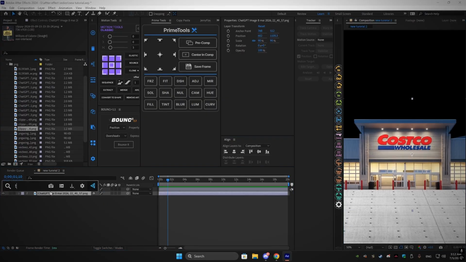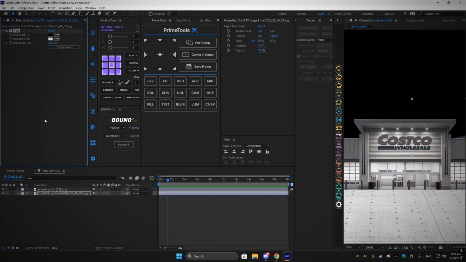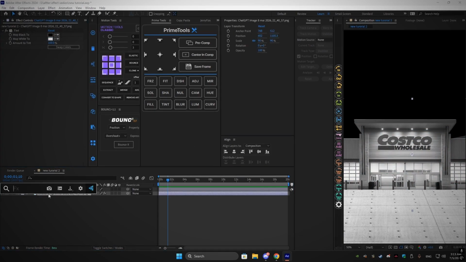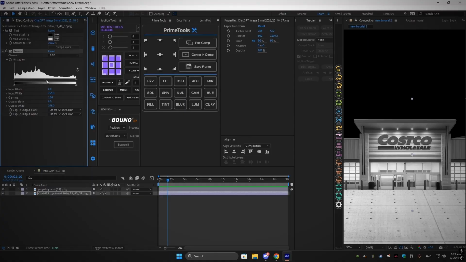Now I'm going to add a tint effect to both the building and the floor. I'm also adding a levels effect and adjusting the values slightly until I get a good result.